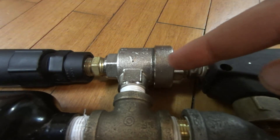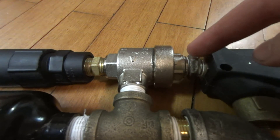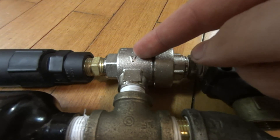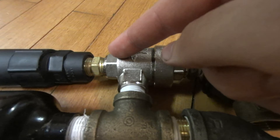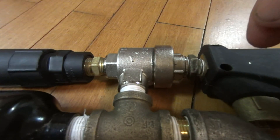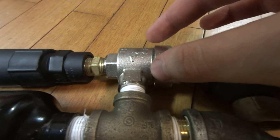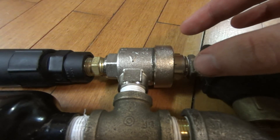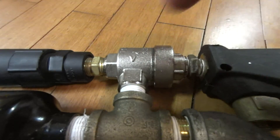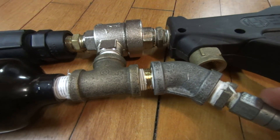How it works is: when you pressurize the QEV, normally you pressurize from this side — you fill from here. It pushes the diaphragm against the pipe inside here and closes it off. The pressure then bypasses it and goes to fill your chamber. Then in order to fire, you have to release the pressure from behind the diaphragm. Because it's low pressure back there, the diaphragm flies backwards, stays shut, and then the air escapes straight out the barrel. In my particular setup, I fill from the chamber side — through this fitting here — and that's why it has to be one that automatically closes, because if it were to stay open, all the air would just release out of it as soon as you disconnected the fitting.